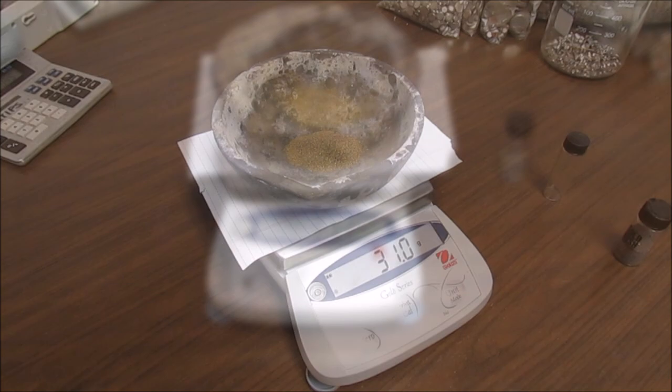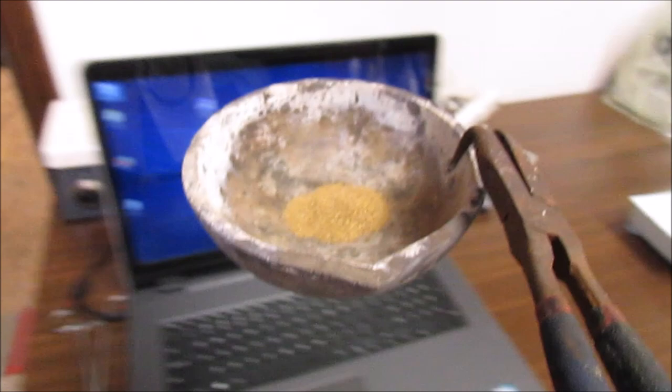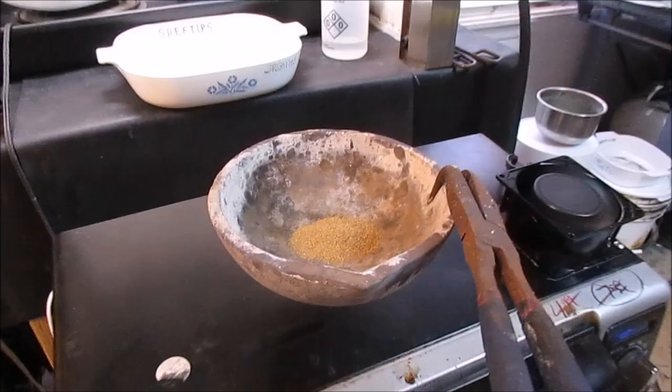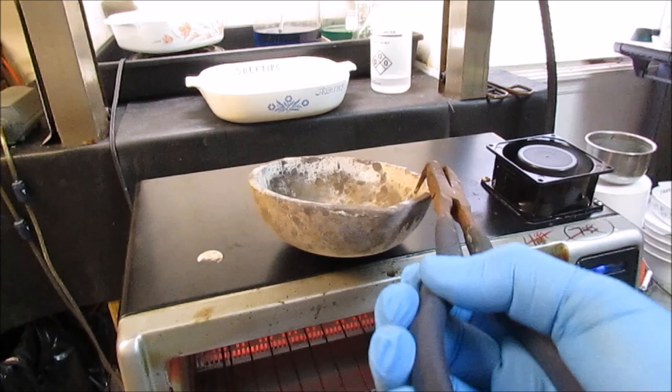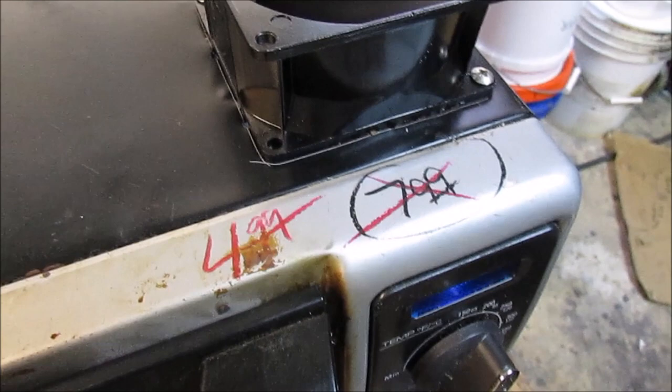All right, the first step in this process is to go ahead and incinerate this material. The way I'm going to do that is I've got a little oven set up out here. It's a Black & Decker toaster oven that I've converted to be used as an incineration oven. What I'll do is I'll just stick this in here. This is just a Black & Decker toaster oven that I bought at the thrift store. It was on sale for $5.